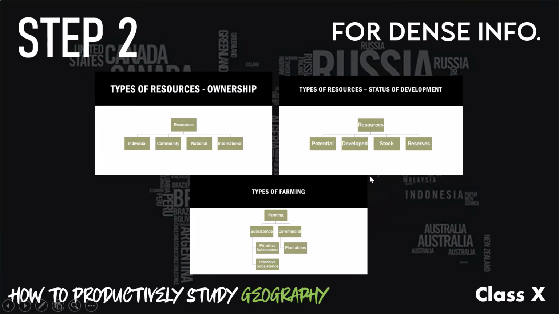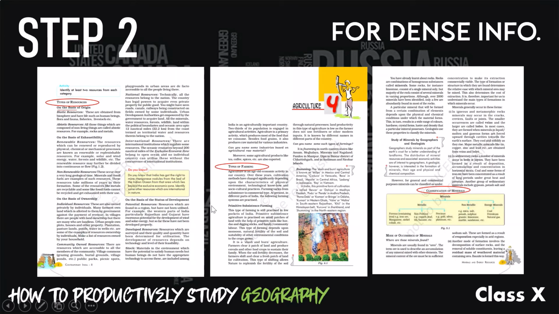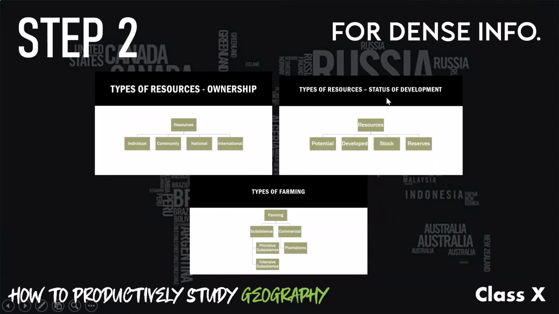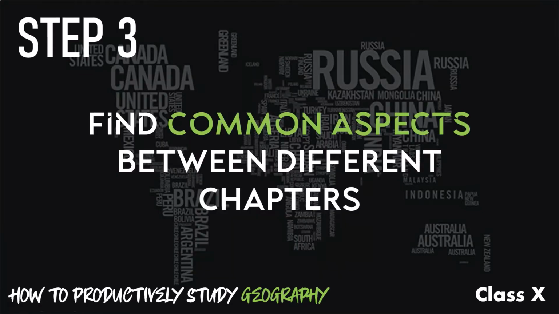And these are all some of my own resources. So I use these two tables in chapter 1 to divide the types of resources on their various classifications, and also for the different types of farming, which you can see is the same data here, but I made it into a denser, compact form, which is easier to remember and easier to learn.